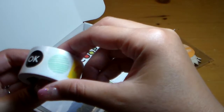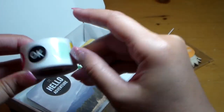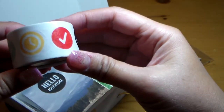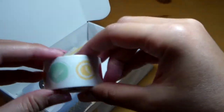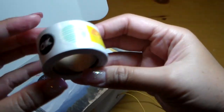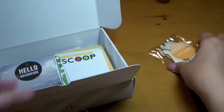Let me show you the contents. Normally there's washi tape, but I think these are actually stickers. I'm just a little surprised at that because I'm used to getting washi — not that I care that it's not washi because this is so cute — but I was just a little surprised at that.